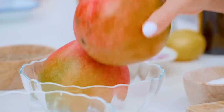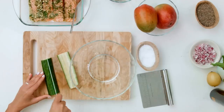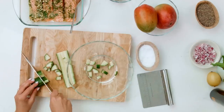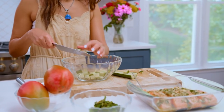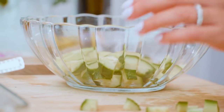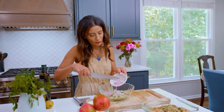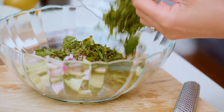On to our gorgeous mango salsa. Beautiful mangoes — any kind you like, as long as they're nice and soft and the skin is nice and shiny. We have an English cucumber — we're gonna go ahead and dice or chop. Super simple ingredients: you've got your mangoes, cucumbers, a little bit of red onion, and a bunch of mint. Flavor party! Chopped red onion goes in here, and the mint that we worked on earlier.